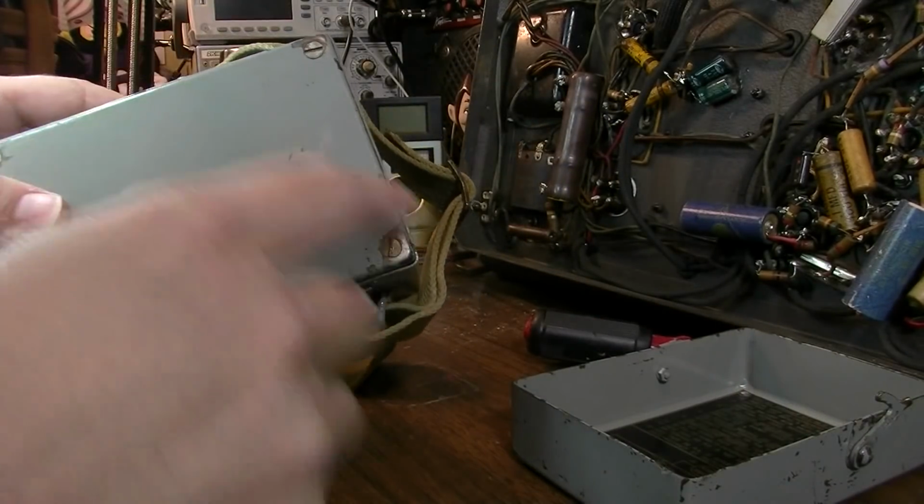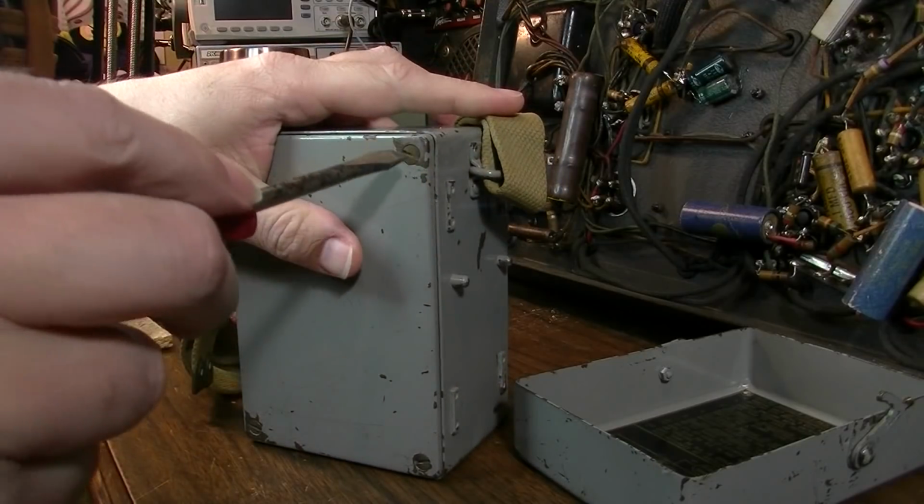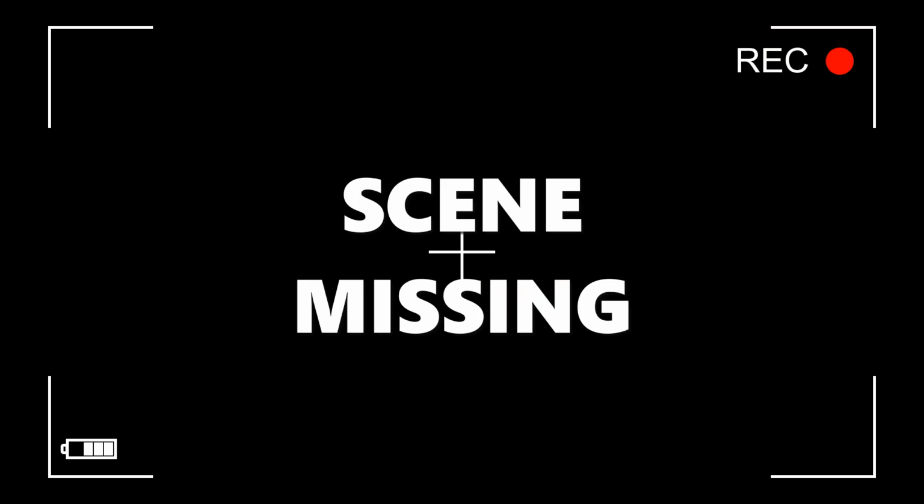Oh, it's got screws on the back too. I didn't even realize that. I always prefer going in the back. Just pretend I didn't say any of that.